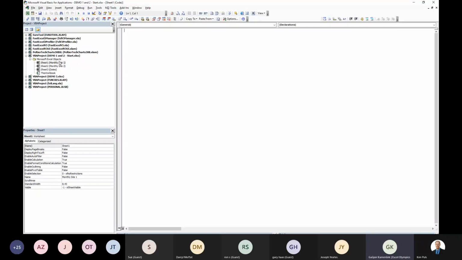For those who are new to the game, this is called the VBA editor in Excel. It was the first place where you could do really cool stuff in Excel, before Power Query came along, before Power Pivot was even a thing.